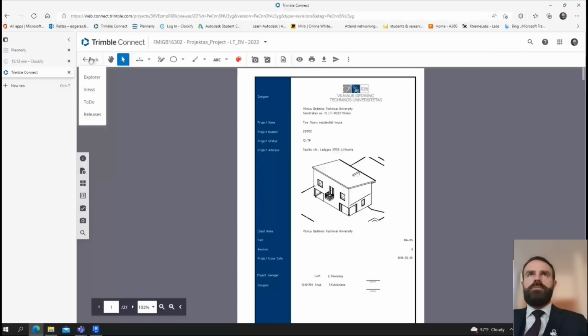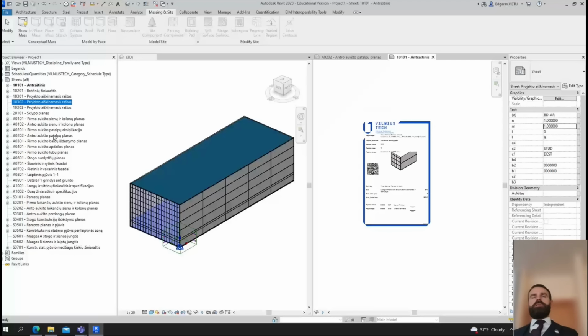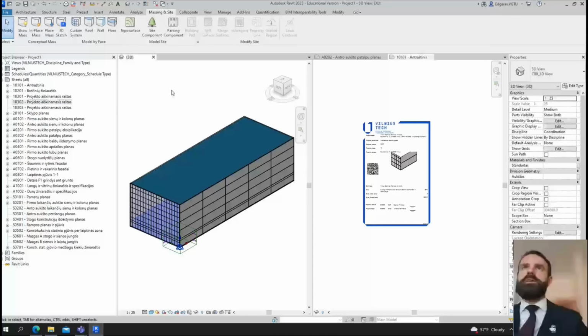Okay, so this was a simple example of how to use the template. So like I mentioned, now we have the Lithuanian version. I will update it to the English version this week. So during this time, as I understand, you started your projects and have some drafts created, work in progress.